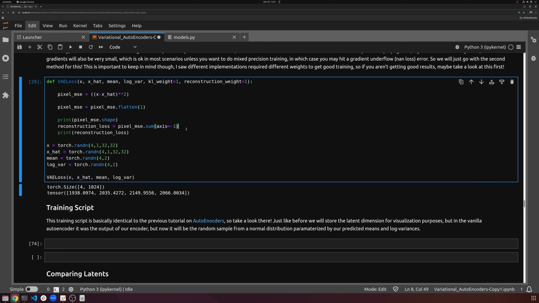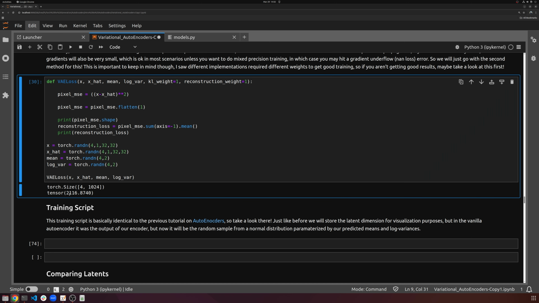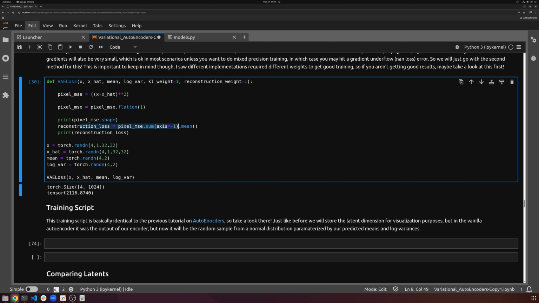Those are my errors. And now I can take a mean, averaging up the sum of the squared errors per image. So I get my final reconstruction loss. This is my average sum of the squared errors across everything. So this is option 1 for our mean squared error, our reconstruction loss.